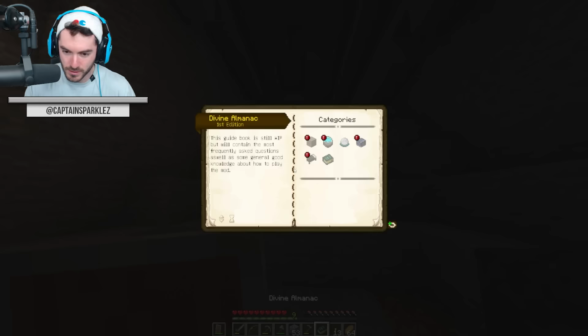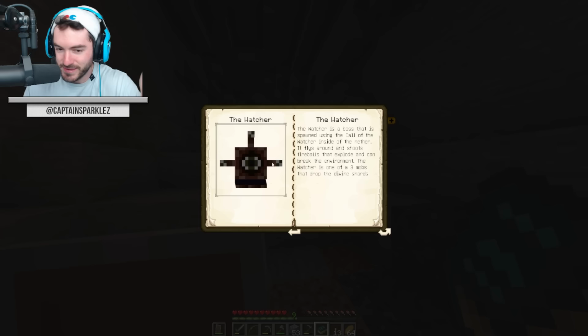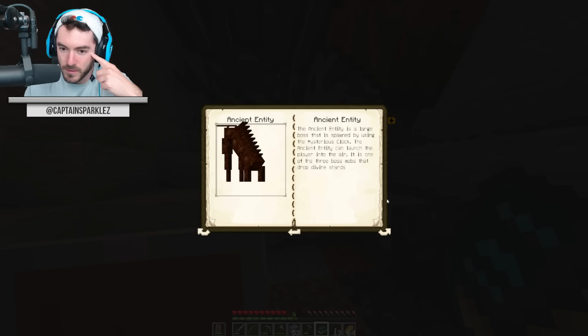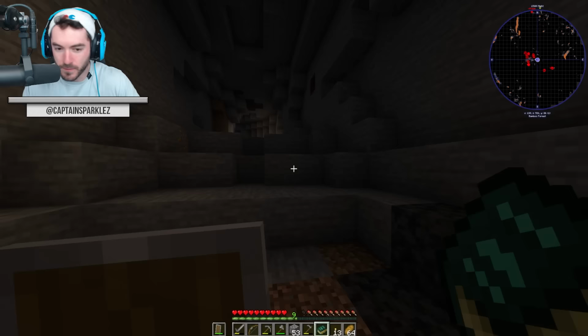Let me see. So Twilight bosses. Okay, we got a lot of gnarly stuff in here. These are in the Twilight dimensions, but maybe it's vanilla dimension bosses. This one's got a lot of health, and I think you spawn it inside of the Nether if you get the resources to spawn it. The Mysterious Clock to do the Ancient Entity might be our best bet, but this one's also like 1,000 HP. And this one seems scary. This also seems scary. They all seem kind of scary is the theme.